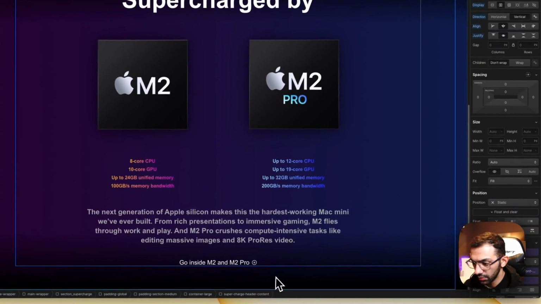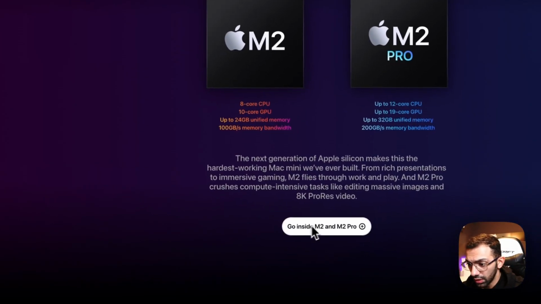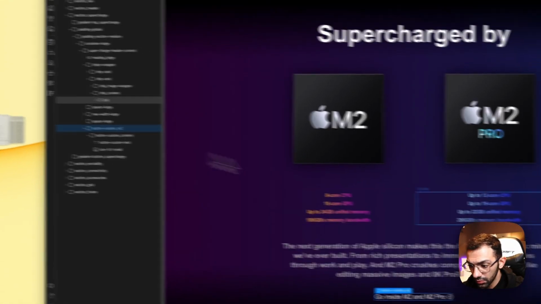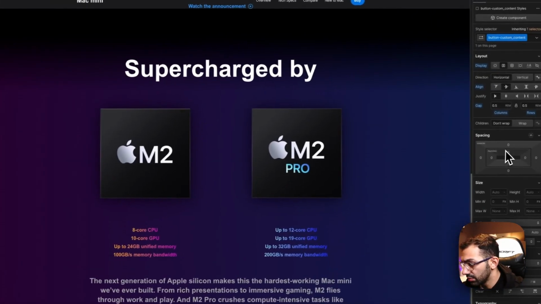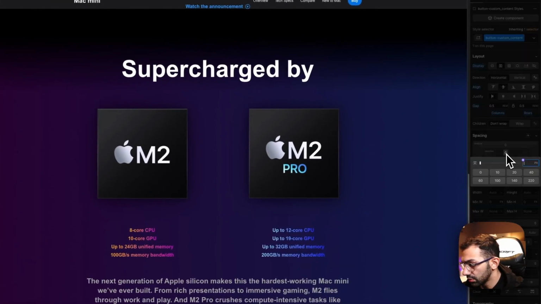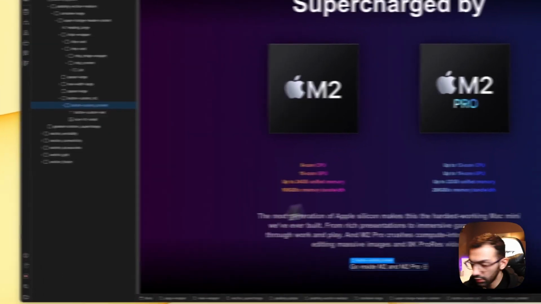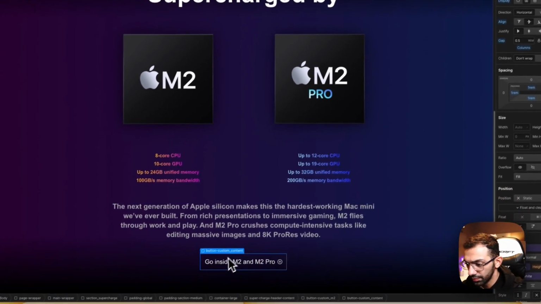So this is it. And then this button has some padding. Let's give it some padding of 14, I think, just 1 rem all around.